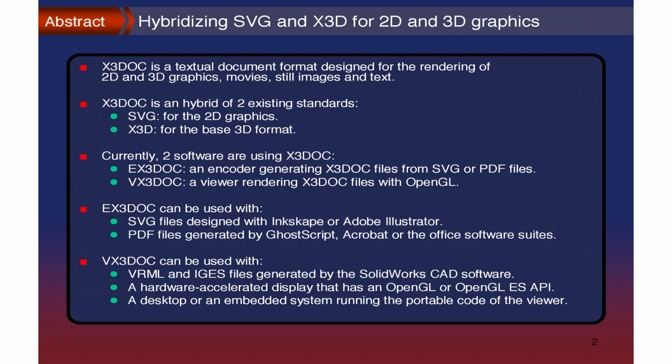Currently, the X3DOC standard can be used with an encoder producing files from existing SVG or PDF files. So you don't have to learn the language, because the translator produces the format from existing documents. And when you have the document in X3DOC format, you can view it with the viewer, and this presentation is currently using the viewer.